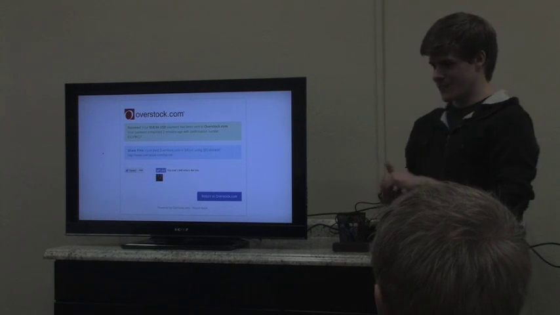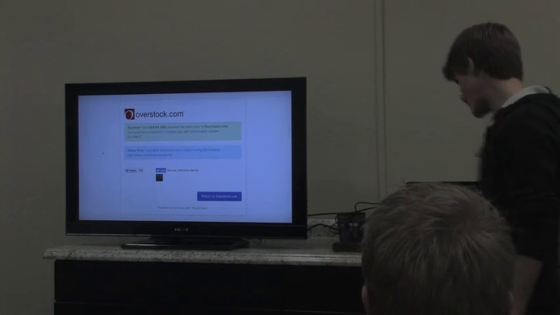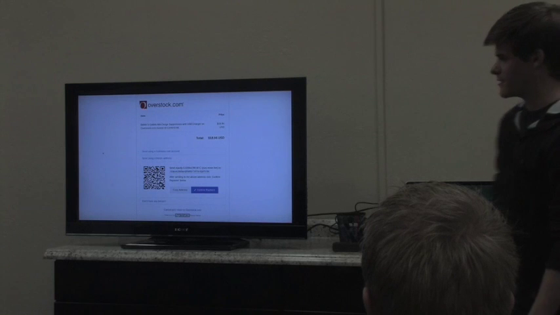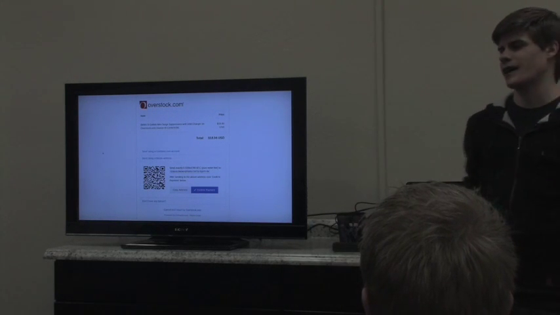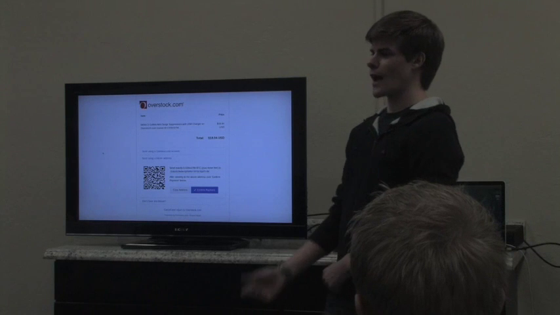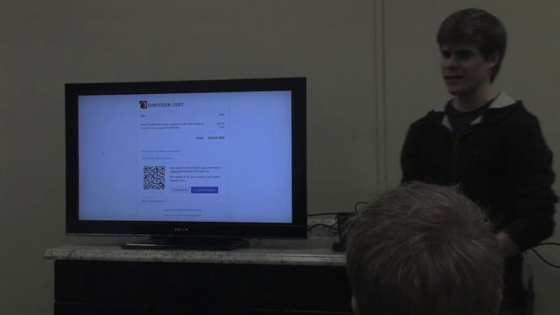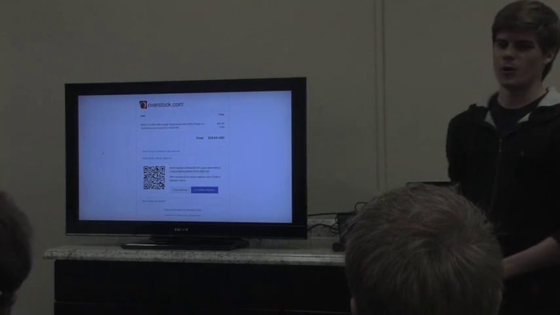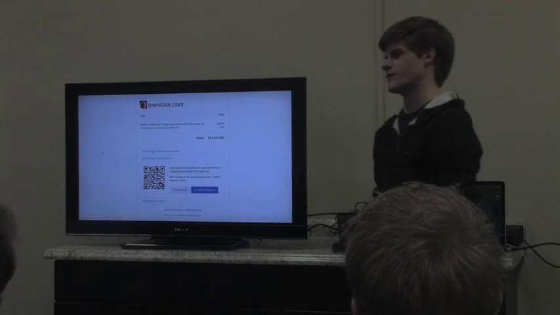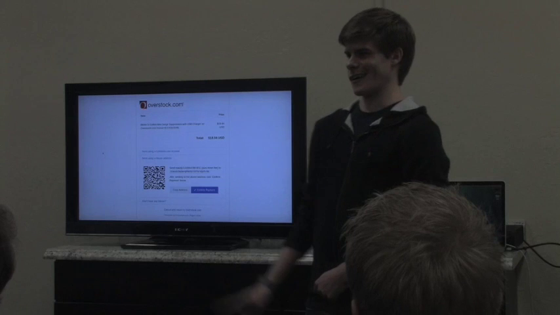But imagine a parallel situation where I'm back at this screen and I hit try again, because I think that there was some problem and I have to resend the payment. Okay, so what happens in that case? I scan it with my phone again and I send the payment. Now I've sent them the payment twice. I've permanently signed money out of my possession to Overstock.com two times.